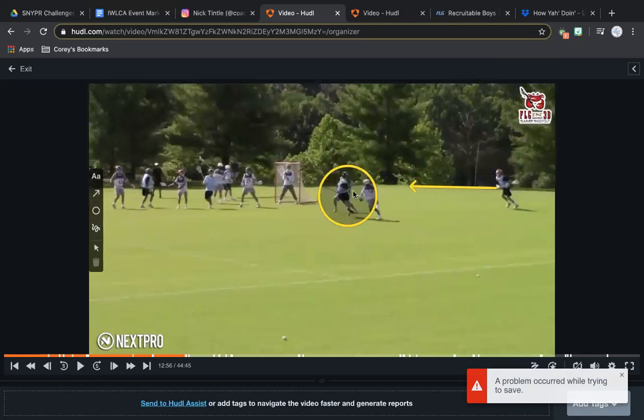This is awesome — I love this. Middies, if you wing dodge and draw the X-adjacent defenseman, throwing the ball through X is such a good option because it allows you to quickly bang the ball from one side of the field to the other. It's very hard to recover from that — that defenseman now has to get inside, have a crease defenseman bump off, run in front of the goalie (which is a natural screen), or hop over the cage.